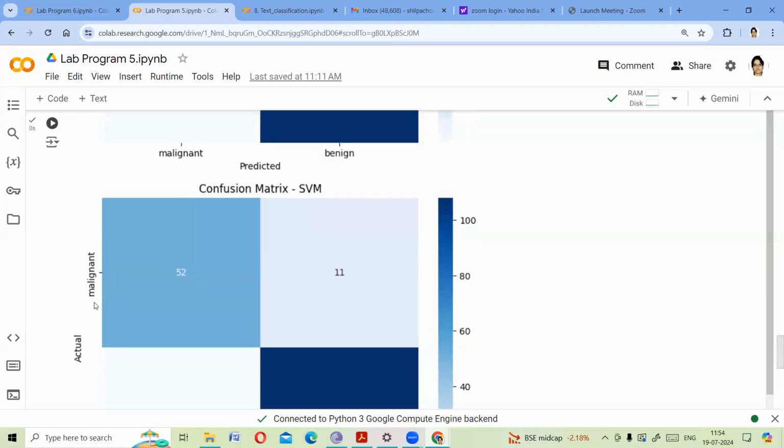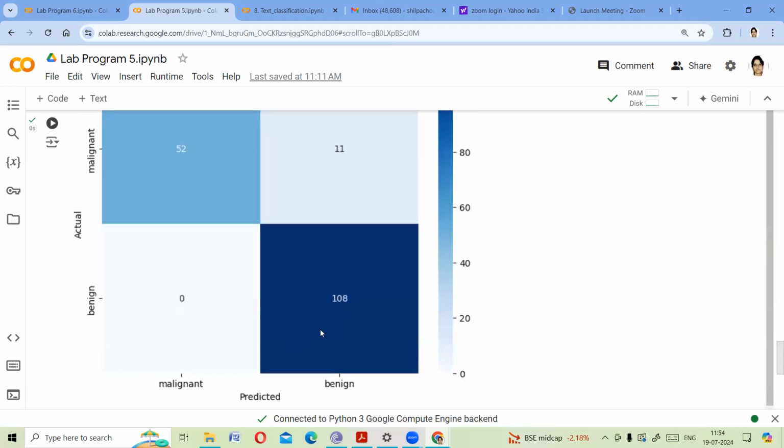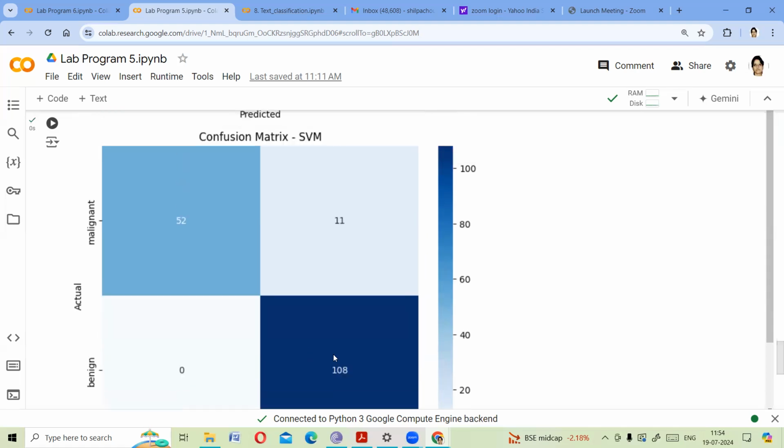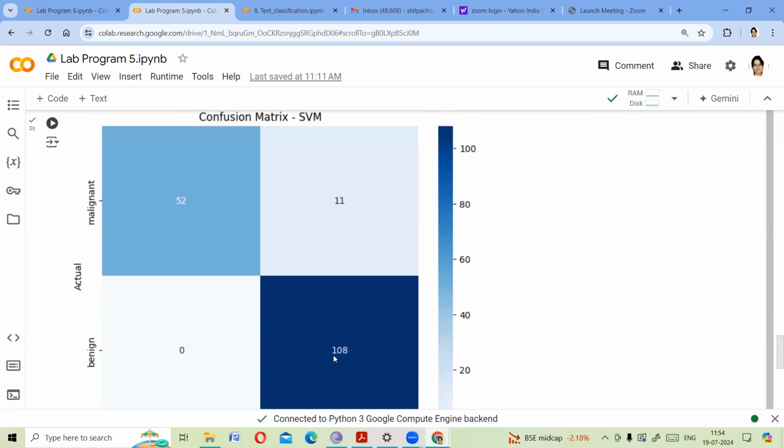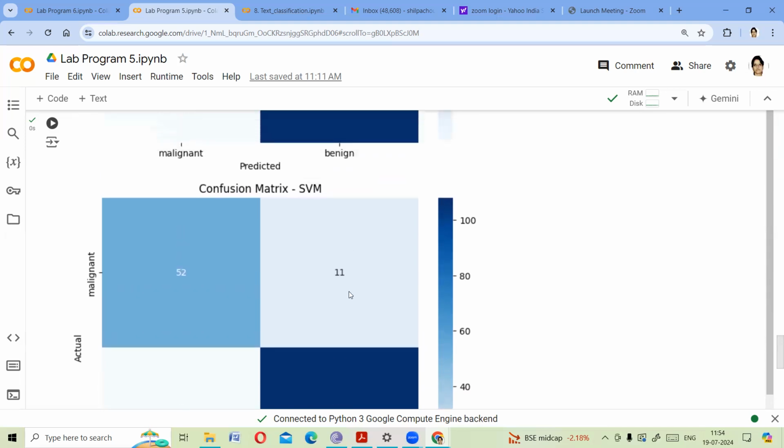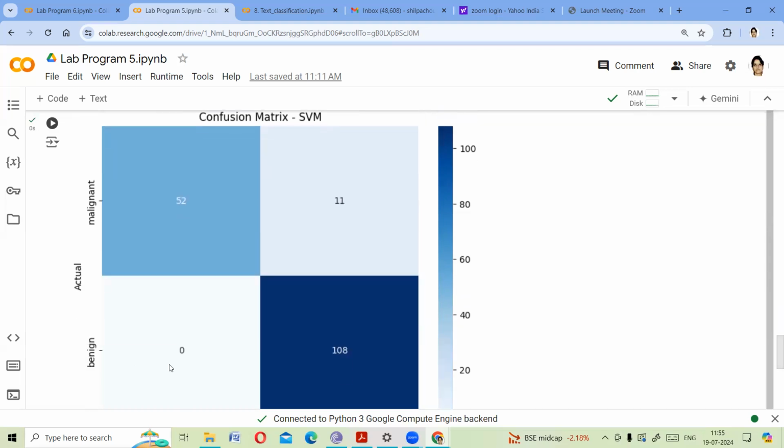There are a total of 52 positive predictions where the model is saying malignant as malignant, and in the same way there are 108 times the model is saying benign as benign. So these are correct predictions, where class 0 is predicted as class 0 and class 1 is predicted as class 1, but these are the wrong predictions. The actual value was malignant and the model is predicting it as benign. So that was the wrong prediction by the model, which is where there is a need of improvement. Here we are getting the correct prediction, which is 0.